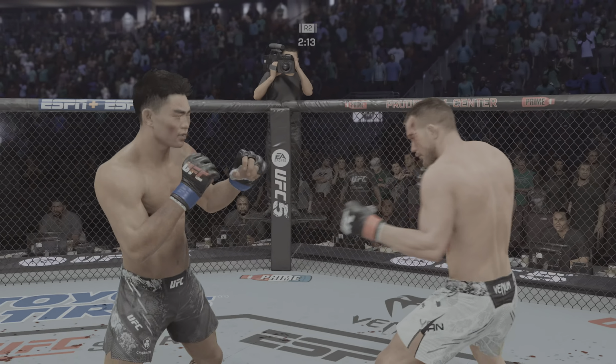Crowd wants the fight to continue, and it looks as though it will, but maybe stylistically might have to change some things and get aggressive, because that cut's not getting any better. That cut is only going to get worse. Every time you get hit in it, it just gets worse and worse. You're going to have to take some chances trying to end this fight right now.